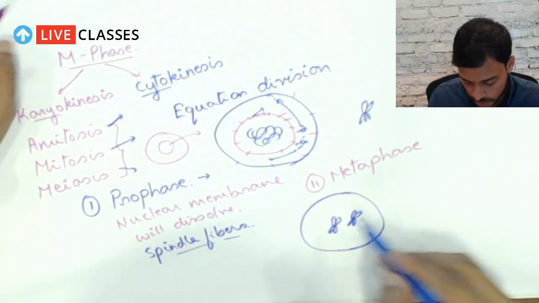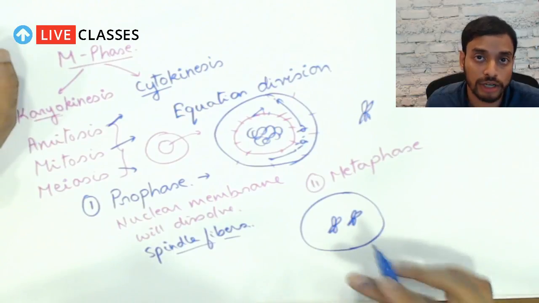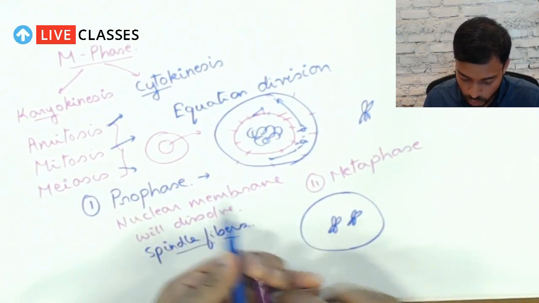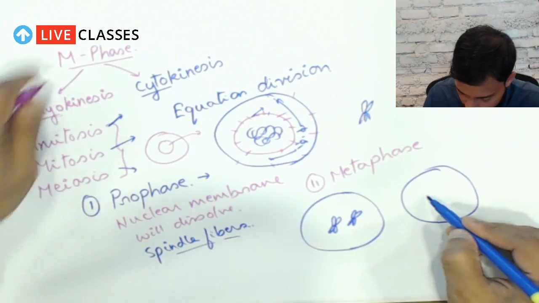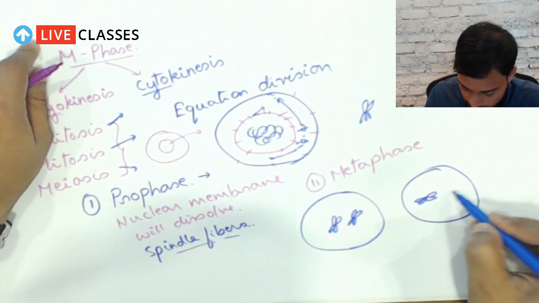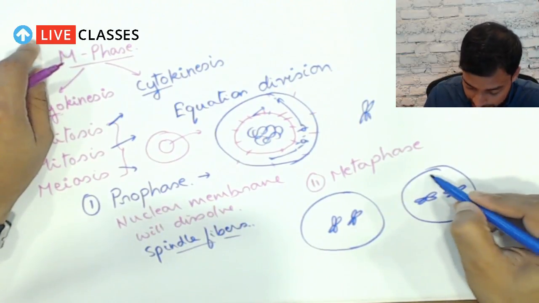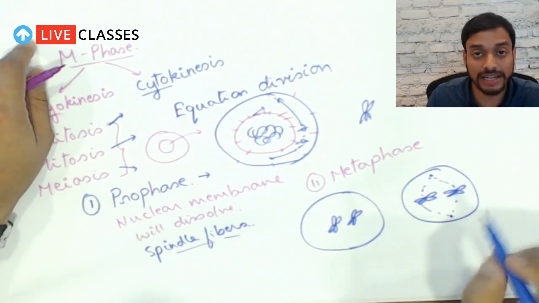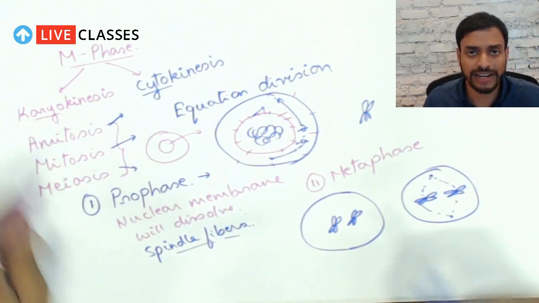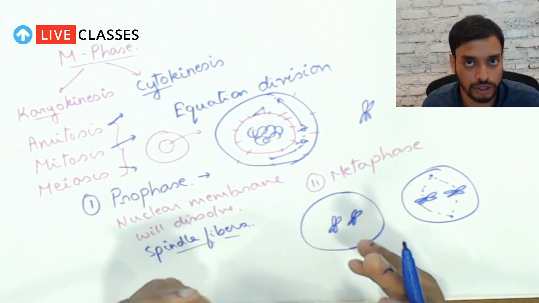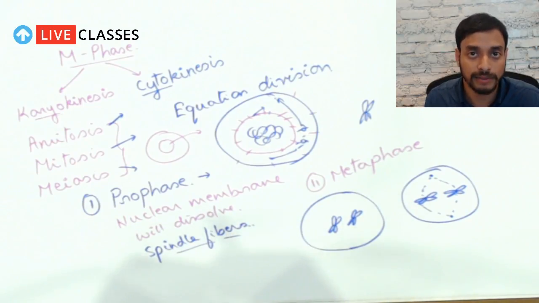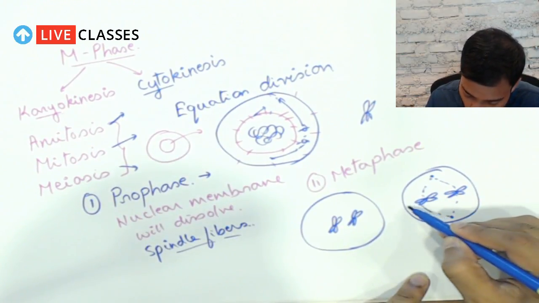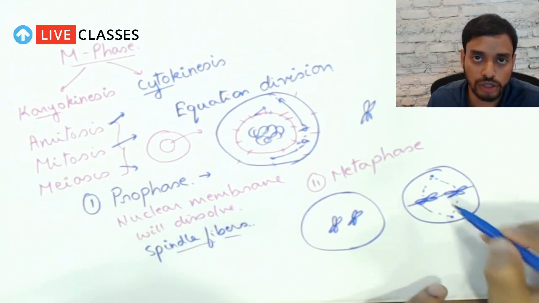We have the chromosomes. In animal cells, there should be how many? 46 chromosomes, correct? These chromosomes are aligned at the center of the cell. So if this is the cell, the chromosomes will be aligned in this way. And from the centrioles we have the spindle fibers. So these are the spindle fibers you can see. Very interestingly, there is polymerization and depolymerization, because of which they do constant pulling and pushing. Because of this pulling and pushing, the chromosomes you are seeing over here are all aligned at the equatorial position. You see, this is the central position of the cell.